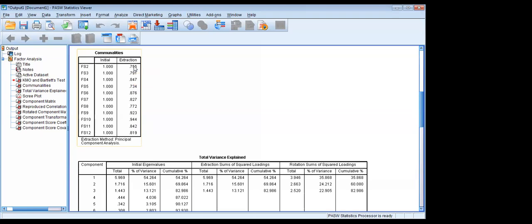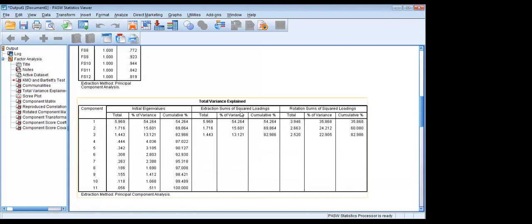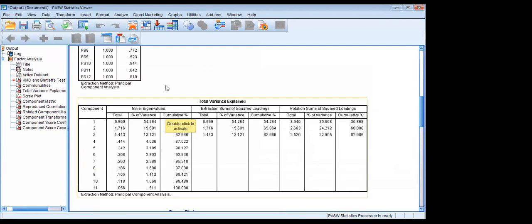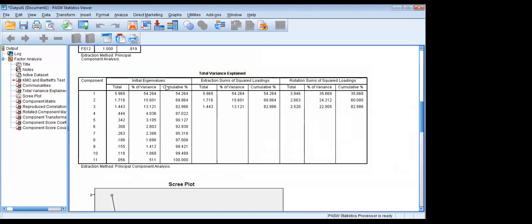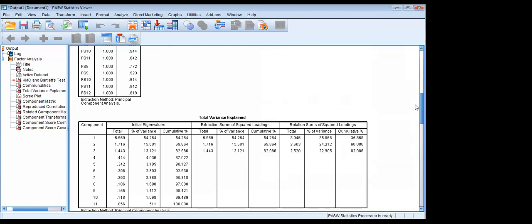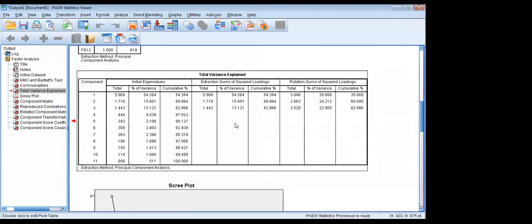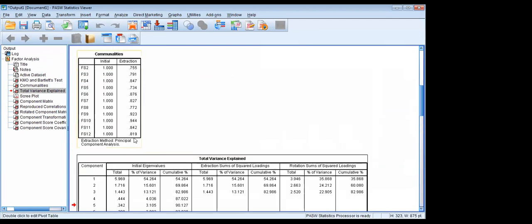Usually in communalities, if you get any variable less than 0.6, you should mark the statement as weak. Weak means that variable is not explaining your phenomenon. That is called weak. Then you can have a discussion with your supervisor or guide, and after verifying the other process also, that is the rotated component matrix, if the variable is weak, you can eliminate it and perform factor analysis again. Okay. So now, to my knowledge, all the variables are very strong.